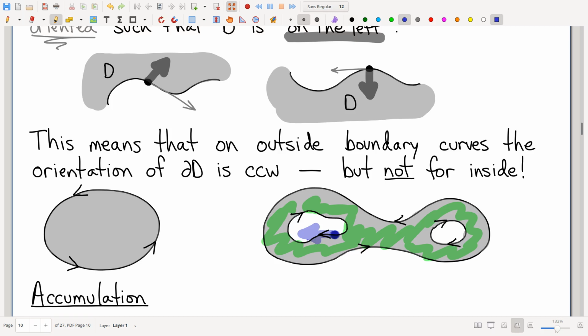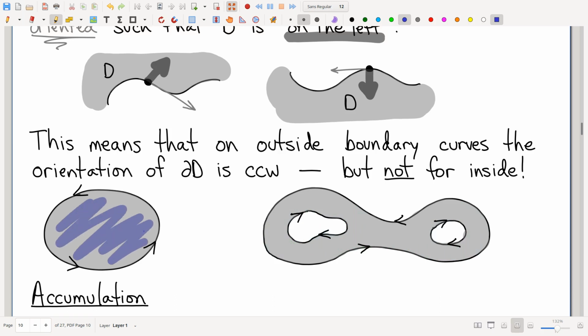Okay, so careful. Now, that said, it does remain that most of the time the regions that we're talking about are what we call simply connected. In other words, they don't have any holes in them. Yeah, that's true most of the time. And in such cases, yes, it is true that it goes counterclockwise. If you want to remember that as a convenience, that's fine. Just remember that's the slightly sloppy, not always true shortcut, and in general, you have to be careful.